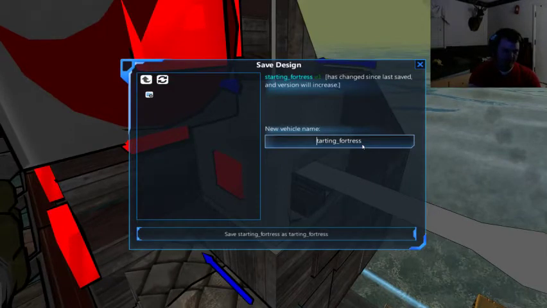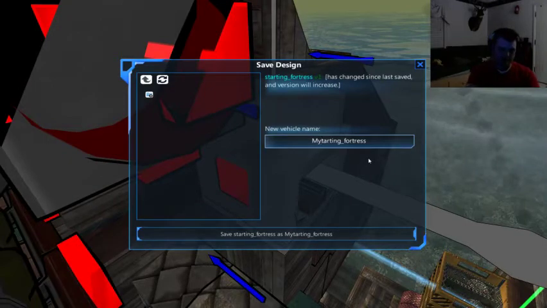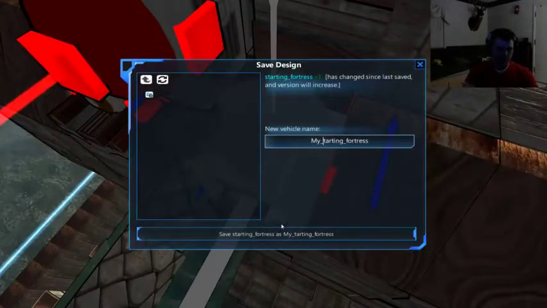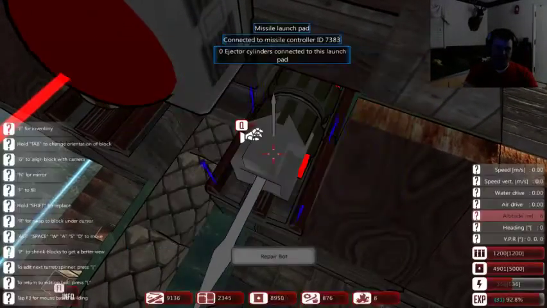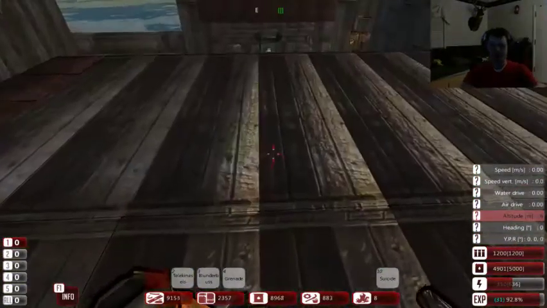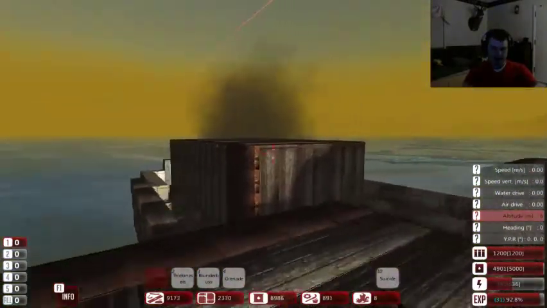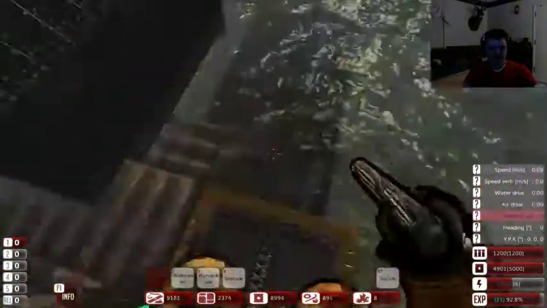I must have caps lock on as well. And you can't put spaces. Underscore, because that's apparently what you do. And an S, because I apparently did that. So we save this thing. First off, because I'm going to put these in the resource zones. And once I continue to upgrade it and put more weapons on this thing, it'll be pretty much unstoppable.